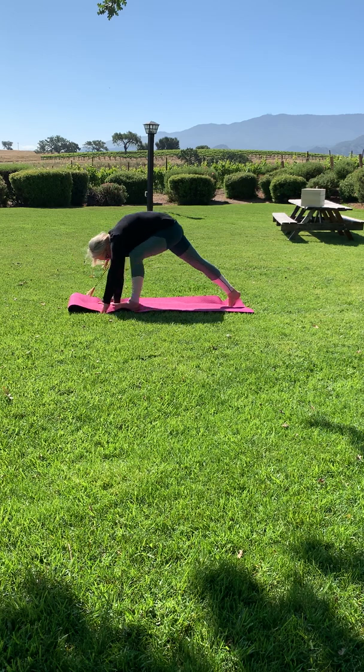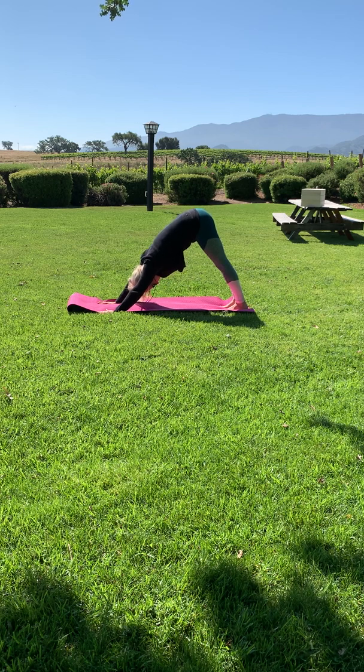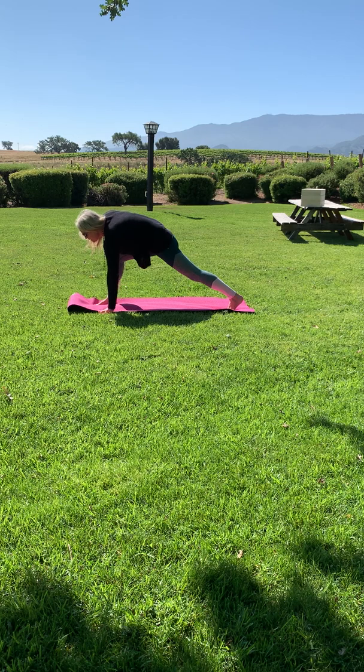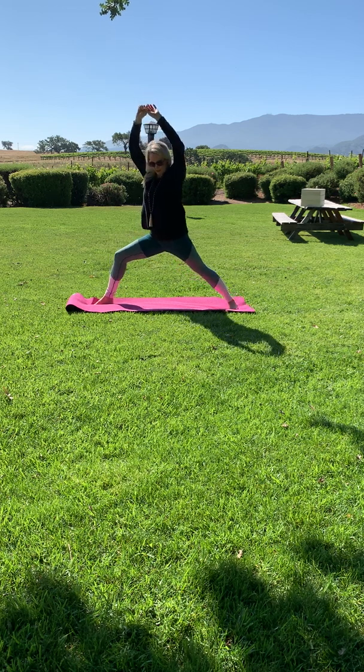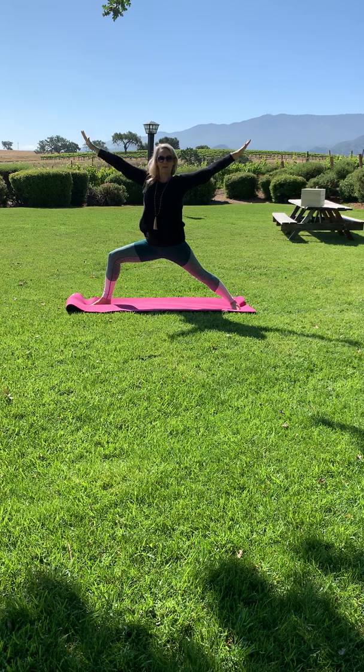Step it back. Down dog. Right leg lifts. We're going to swing it forward. Come into a high lunge this time. Take it up. And then drop your back heel down. Get a nice deep bend in that front knee and open up to warrior two.